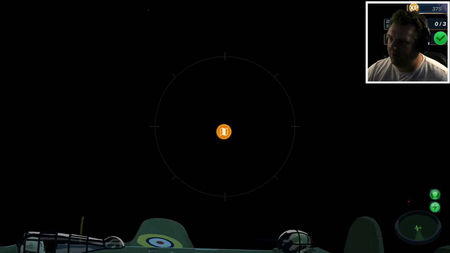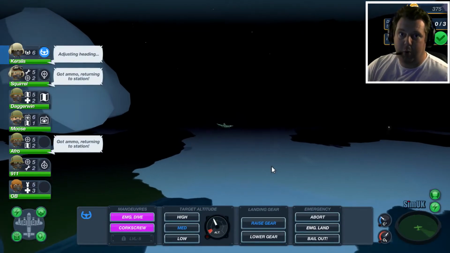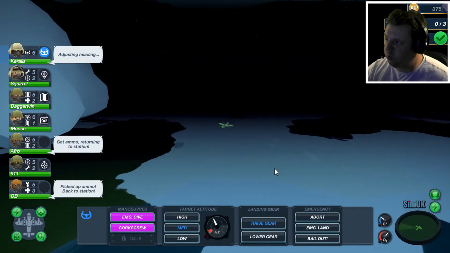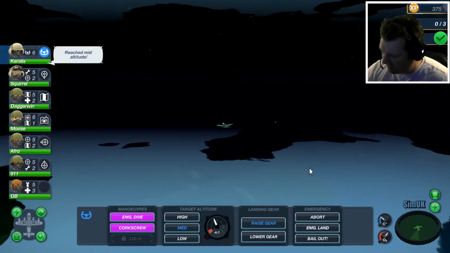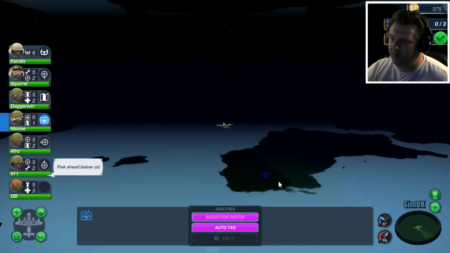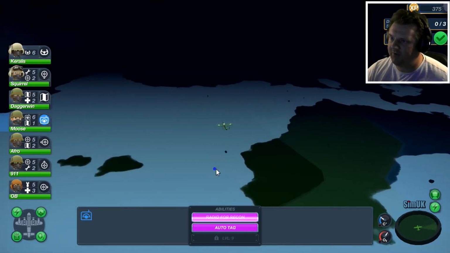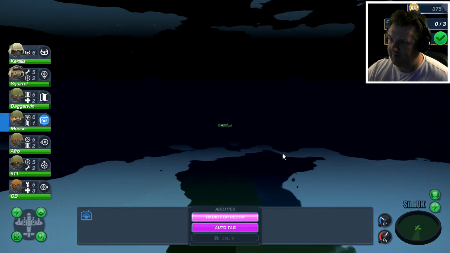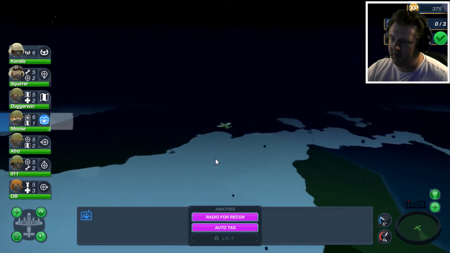New heading, that's cool. So far so good. And I shouldn't have said that. Really wish I hadn't just said that. Forget I said that. Okay, so we got the auto tag is flak ahead, below us. Below us is fine. Yeah, that's not hitting us. That's absolutely fine. We can cope with that.